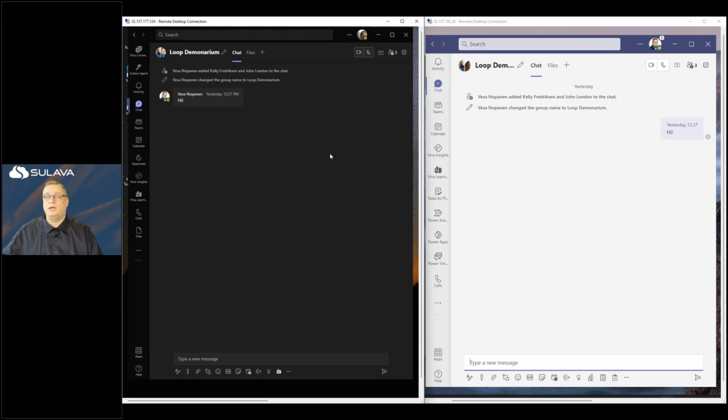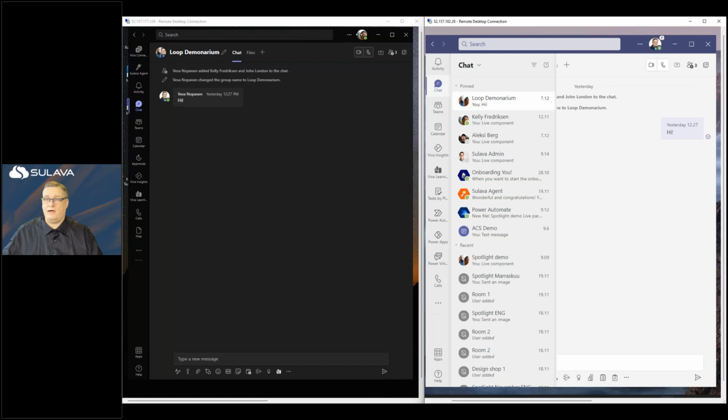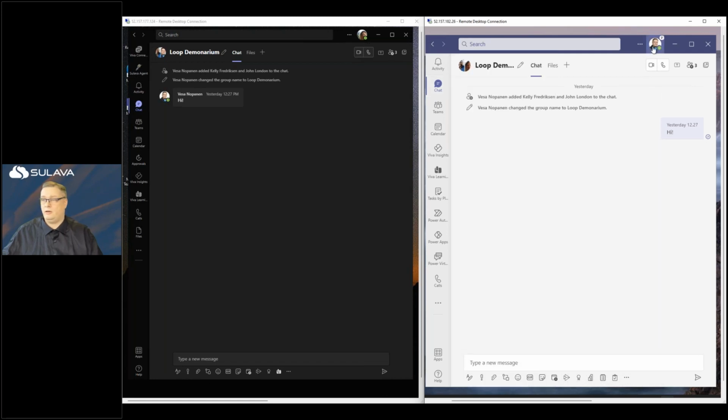And you can even use mobile Teams, but in a slightly different way. So I have two persons here. I have basically my alter ego, and I have one user called Kelly. So these are both, of course, demo users, and they are in the same chat.